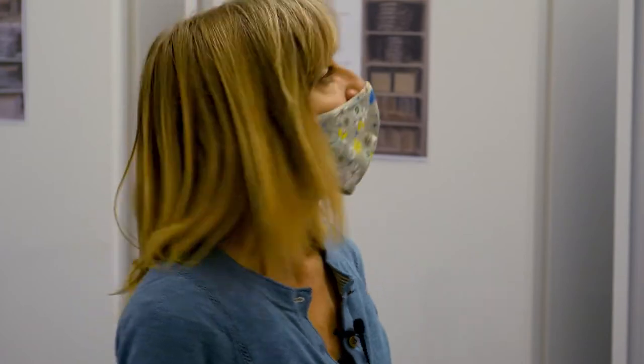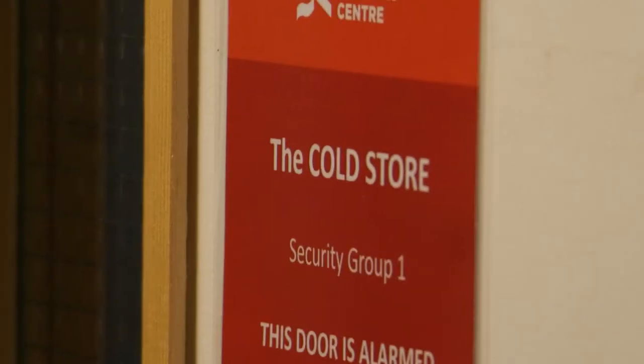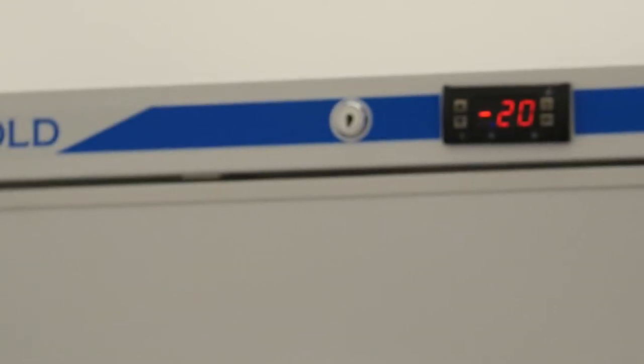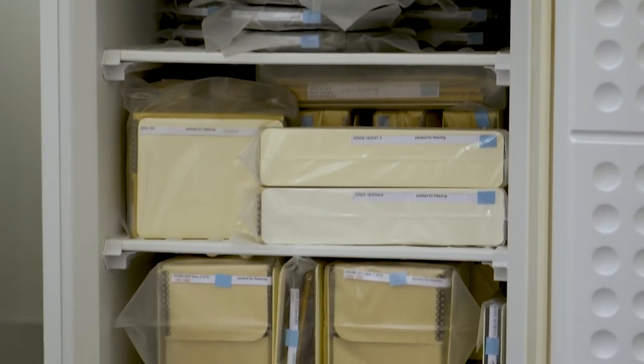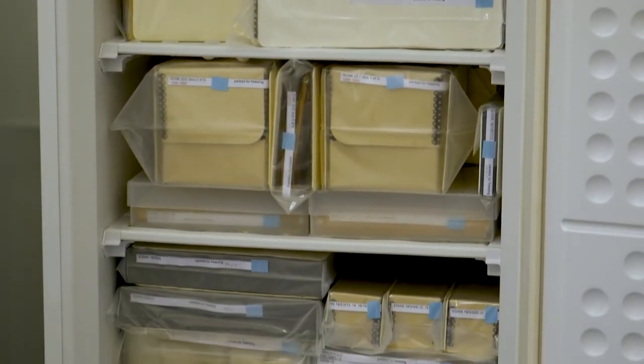As well as monitoring the normal storage areas, we also have a cold store and we have to monitor that every three months. We keep material here in below-freezing temperature — very vulnerable material such as moving image films or negatives on early plastic material. Although we're controlling the temperature, we're not controlling the humidity, so inside the freezers they're packaged carefully inside plastic with little indicators that tell you whether the humidity is safe or not. When I open this door, you'll see they've all got little blue indicators, and blue means they are safely stored.